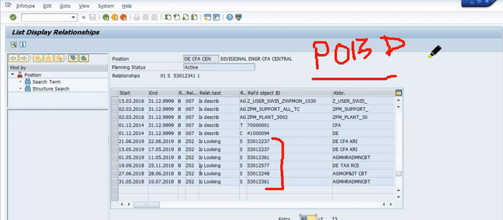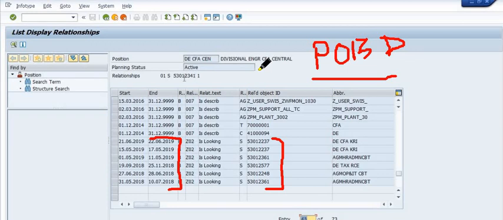It gives the roles look after report, and you can clearly see the end date. After that date your look after has expired, because look after is given for a certain time. Once a new officer joins your look after position, or once the officer joins after completion of his or her leave, your look after expires. This is the reason there is a management system in SAP HCM, so you should check these things.